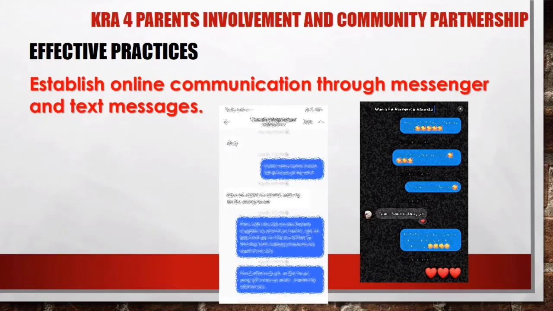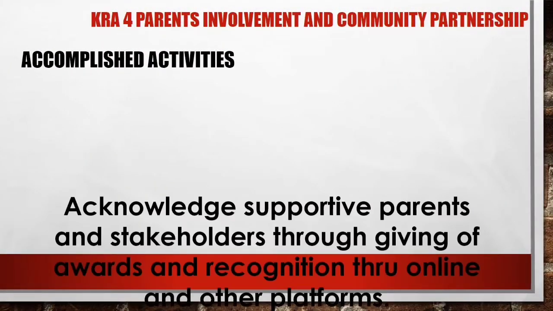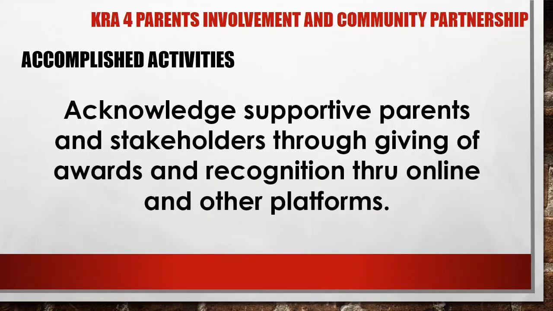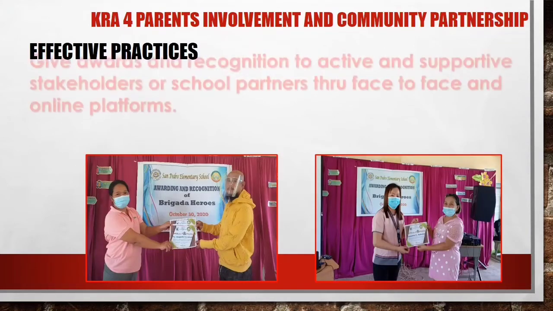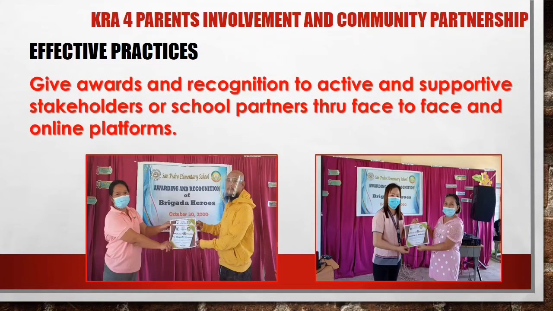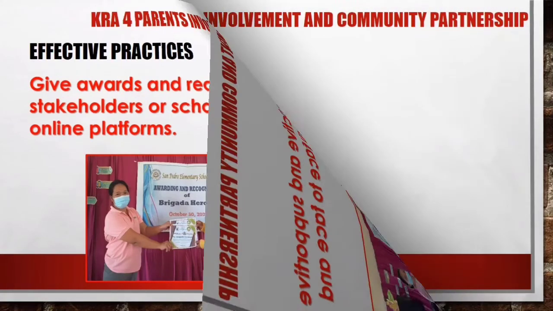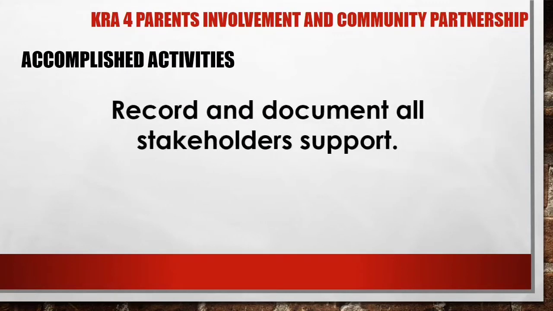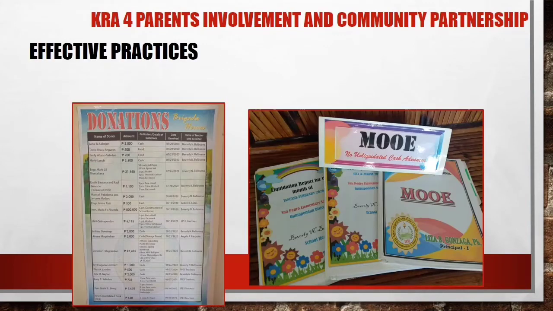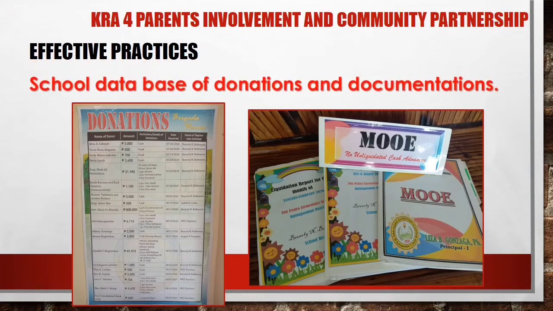Parents are informed ahead of time through text or online messages regarding the conduct of the meeting. Supportive parents and stakeholders were acknowledged through giving of awards and recognition through online and other platforms. All support and donations coming from stakeholders were recorded and documented to ensure school funds transparency.